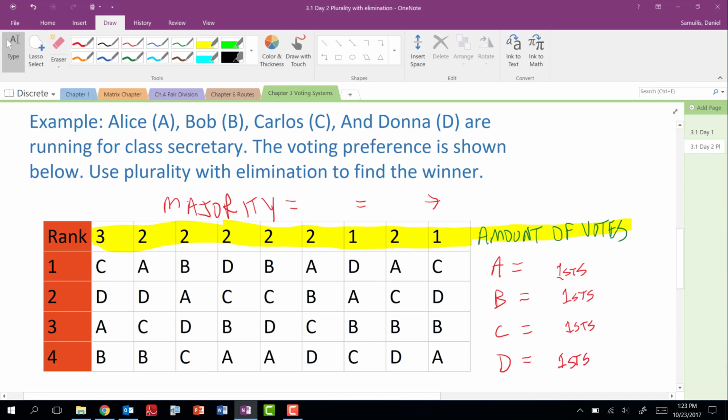When you are reading or looking at the chart on Friday, the ranks are off to the left column. So first, second, third, fourth as you're writing this down. And then it's just like Friday when I told you how the chart worked. This 3 in this second column means how many people voted this way. So 3 people said C first, then D, then A, then B. I'm not saying any names today. 2 people in the third column voted A, D, C, and B. First, second, third, and fourth. And so on and so forth.